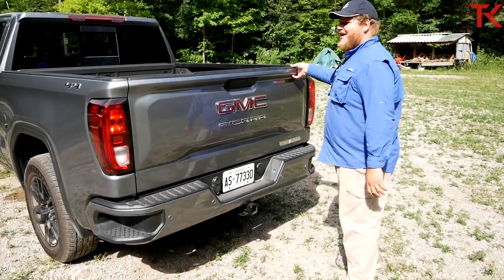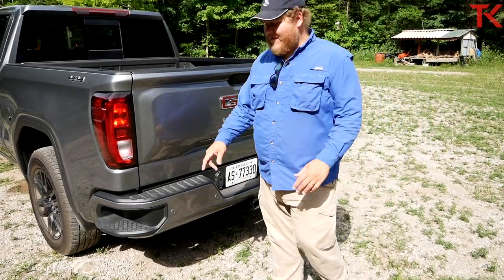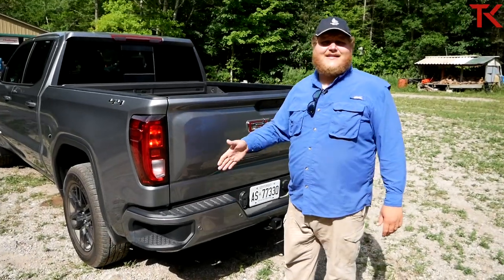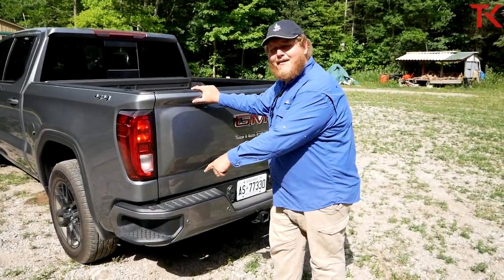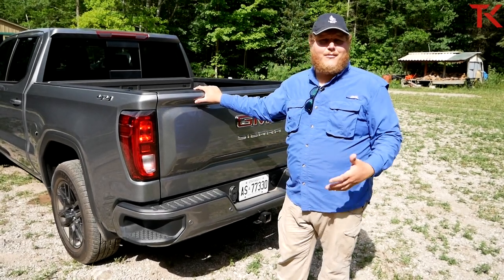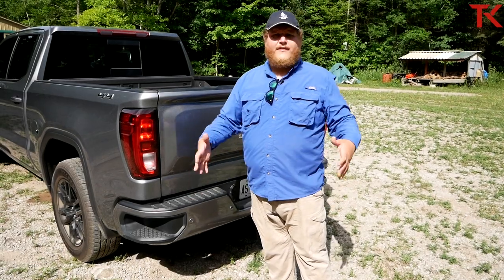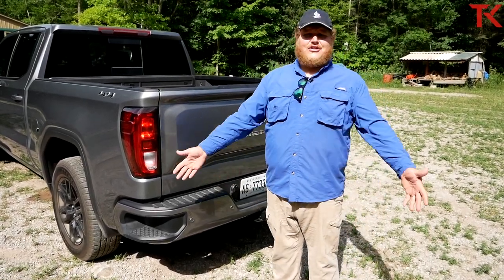And then when you go to close the tailgate, it's assisted. That thing is so light. The last feature I have to point out are these corner bumper steps. Now, these have been around already since this truck was redesigned back in 2014. For '19, they made them even bigger, so now you can wear some big boots and get them in there. But this is such a brilliant engineering solution. No moving parts, nothing that has to be unpacked, nothing that can break. That thing is just good to go at all times.